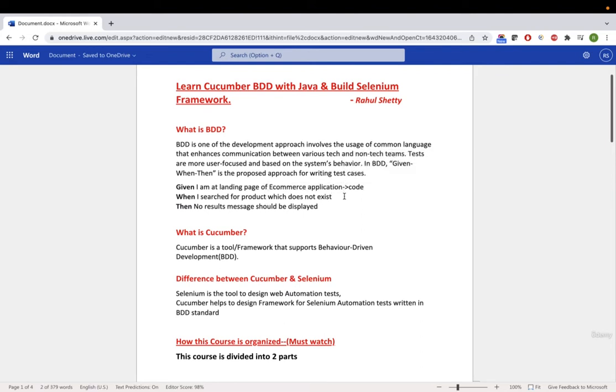They write automation code to complete that scenario. And for this when, they will tie up some code where your code automatically searches for a product which does not exist. And they'll also tie up code here to verify that no results are displayed on the page. So if you write code somewhere, how will that code be tied up to this?